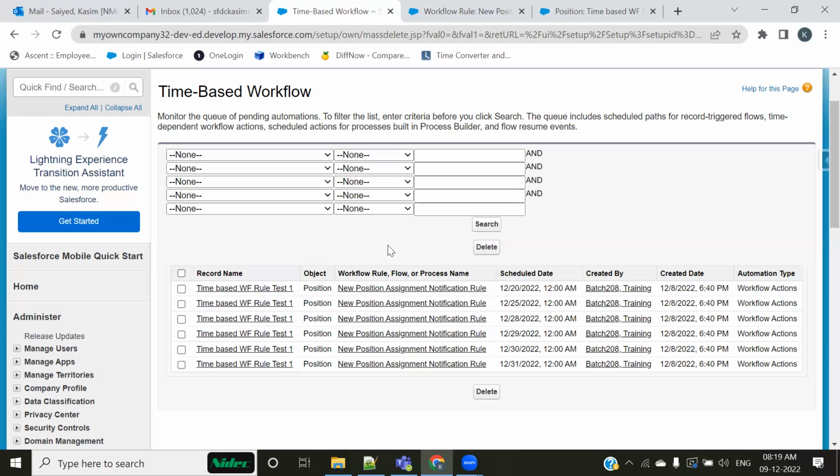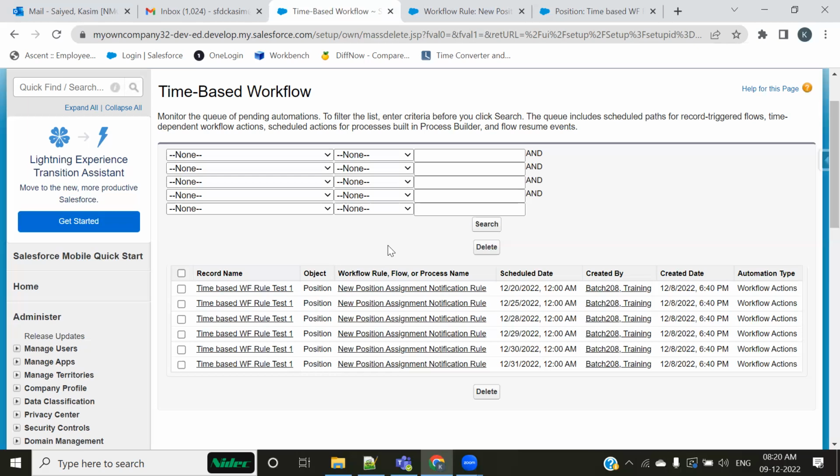And two more things we have covered. If you deactivate a rule which has been fired in the past, which has entries inside the workflow queue, what would happen to those entries? They would still be fired. Even if your workflow rule has been deactivated, these are going to get fired on their scheduled time, on their scheduled date.